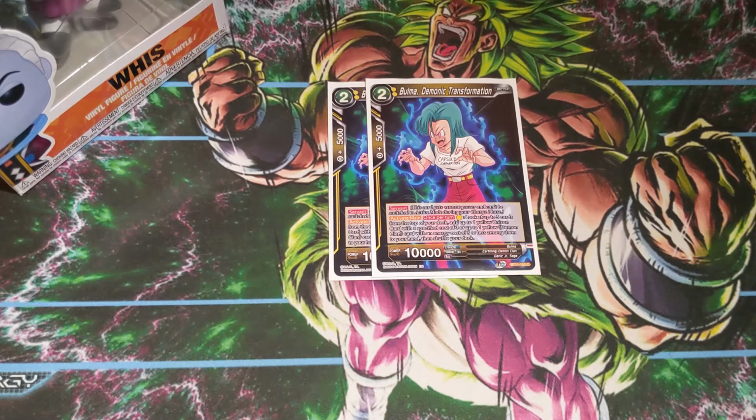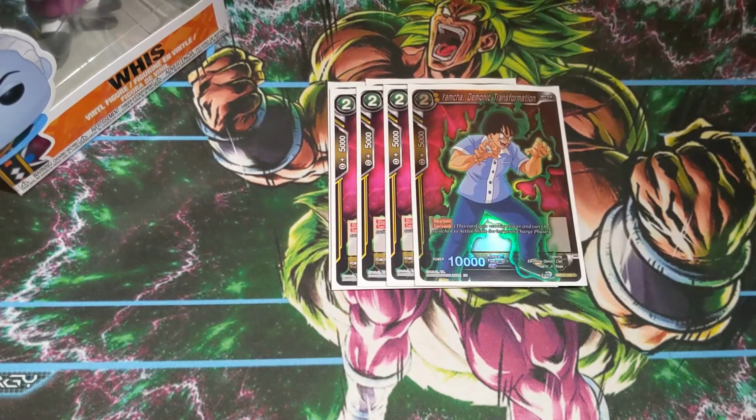The next card we're going to be playing is another Servant. We're going to be playing 4 Yamcha Demonic Transformation. I don't know what's going on with the Dragon Ball card game. Yamcha is just a really good card, but he's a horrible fighter in the show. But this guy has Servant, so 20k inherently, and Blocker.